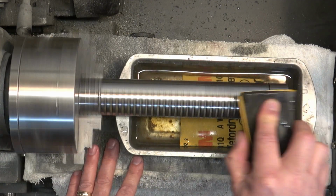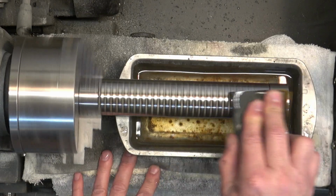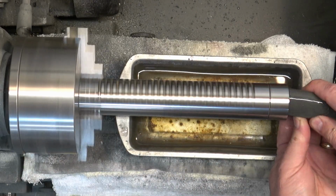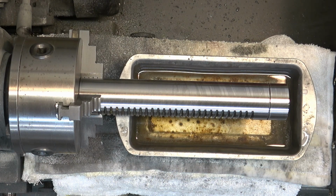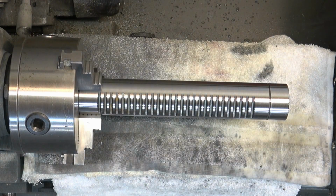And I'll even go inside the bearing openings on each end of it with 1,000 grit and just sort of clean that up. We don't want to remove any material in there, just clean it up.